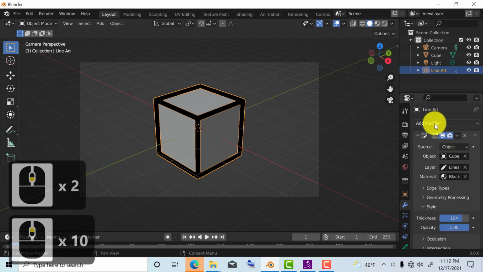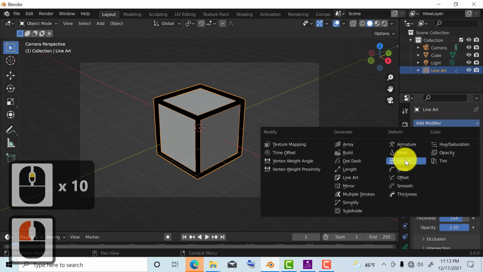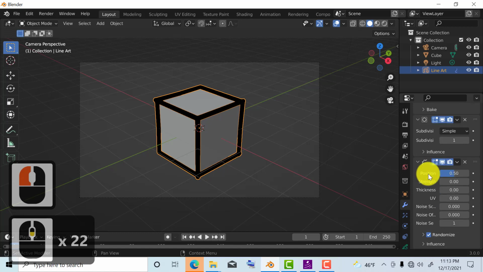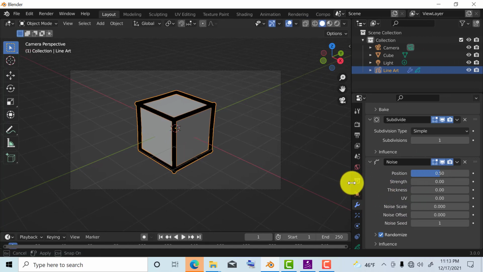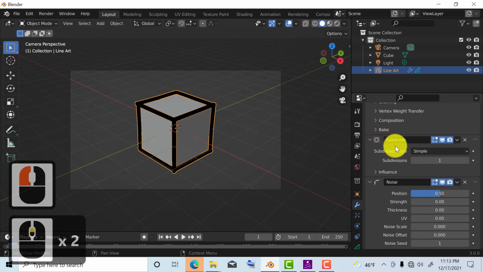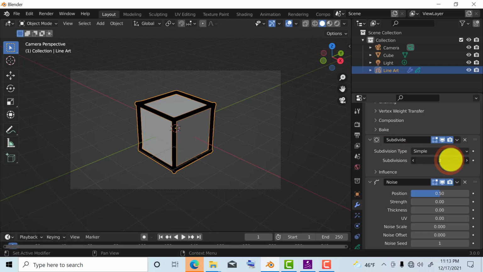So the next modifier that we're going to add is the noise modifier. So we'll scroll down to the noise modifier all the way over here. And what we'll do is, let me just stretch this out a little bit so you can see the details. I'm going to the noise scale option and I'm just going to bump that up. Oh, I'm sorry. Before I do that, in the subdivision modifier, bump up those subdivisions to the max, all the way up to 5 over here. Now head over to your noise scale parameter in the noise modifier and bump that up, and now you're going to start seeing things happening here.